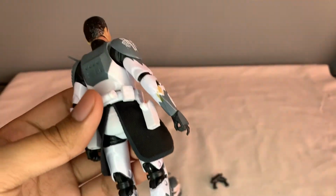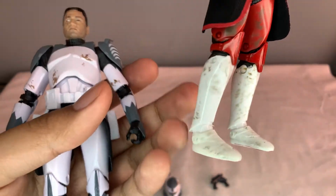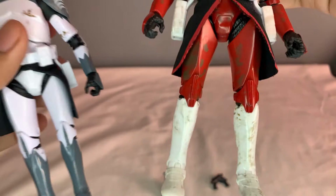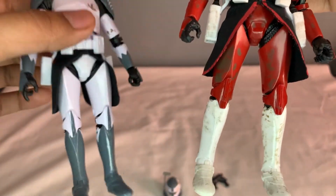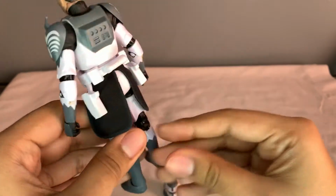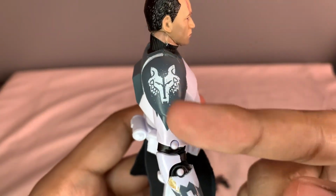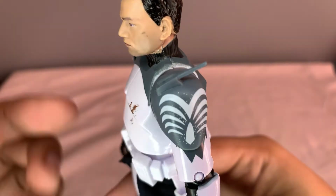But if you take a look at a figure like Fox, you can tell that they messed up his armor. They weathered it, so it looks dirty and all that. You can even see the marks there and everything. I sort of expected that treatment for Wolffe too, but what are you going to do? You get what you got. Yeah, this figure is pretty cool overall though. Look at that detail on his armor too. You can see that Wolfpack symbol there on his shoulder, and that other little marking there too.